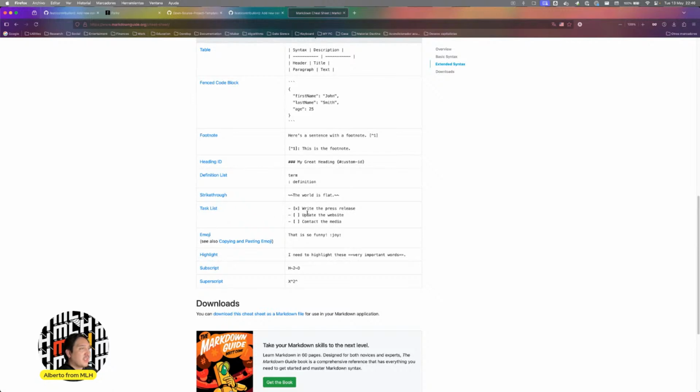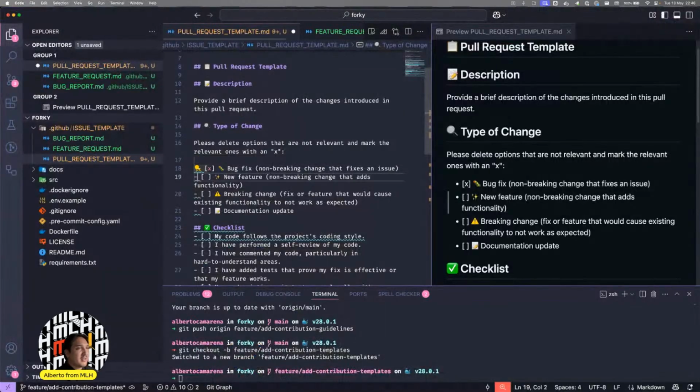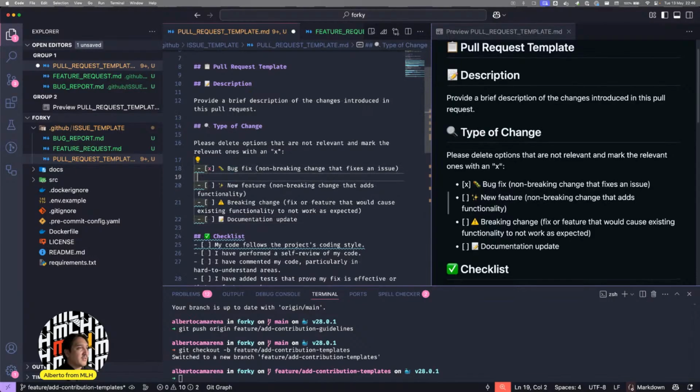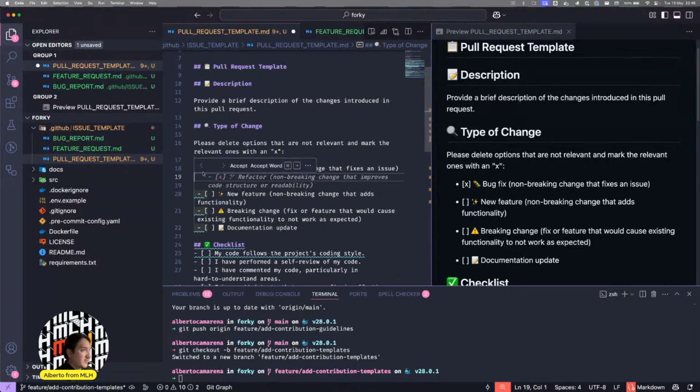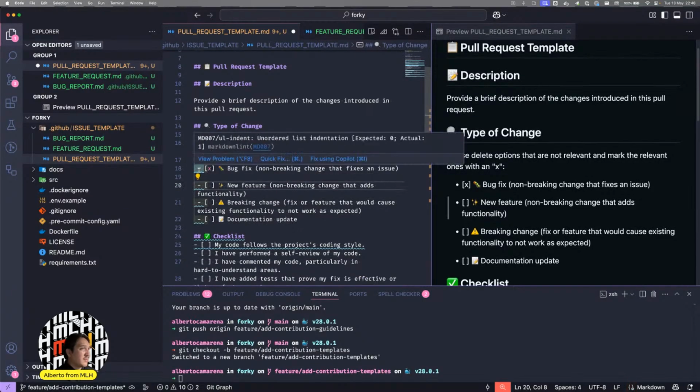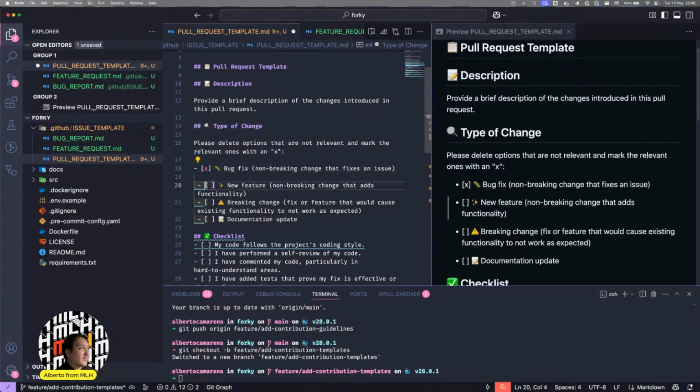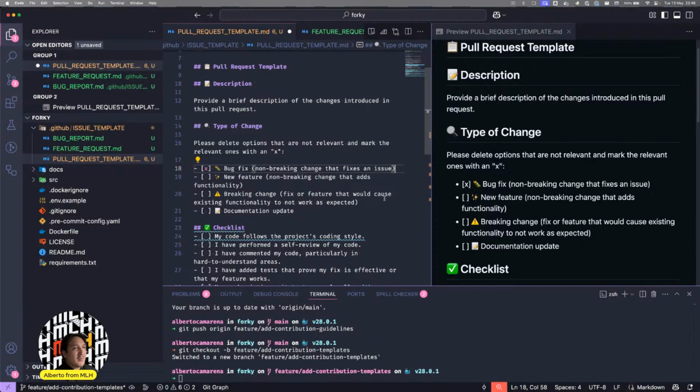The task list. Why is this not working? Okay, I think I'm missing a space here. But why not?